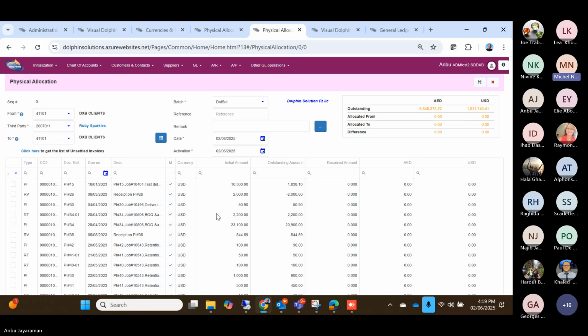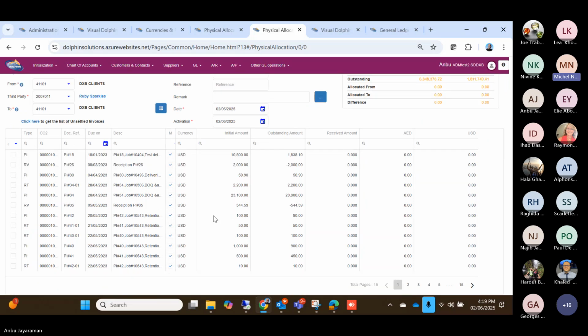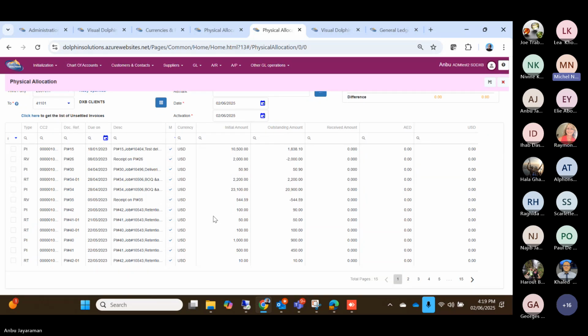It's a document reference as if it was a credit note, showing that I need to pay him this money. Now, 2 months later, I invoice that customer, and I don't want to ask him for more money. I want to link that payment that he paid me 2 months ago to that invoice. That's what you're seeing here.